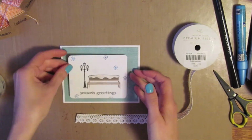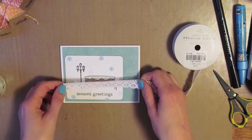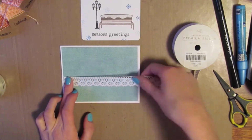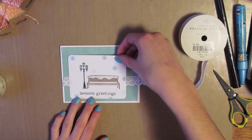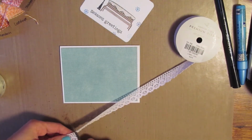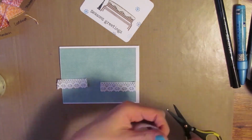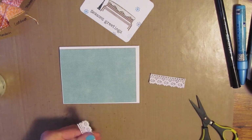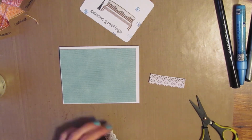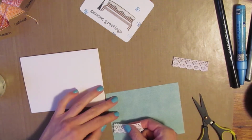And I'm going to use some lace ribbon from American Crafts to go behind that. And I'm just going to cut it the same size that I cut my blue piece of pattern paper, which would be 5¼ inches. Actually, I'm going to do a little cheater method to try to save a little bit of ribbon. So I'm just going to cut 2 small pieces and put them on each side.